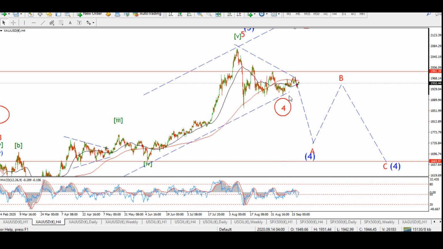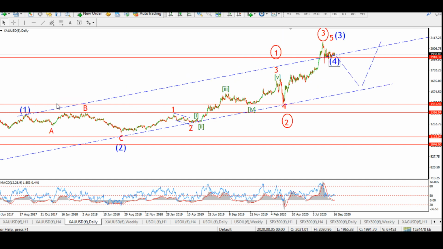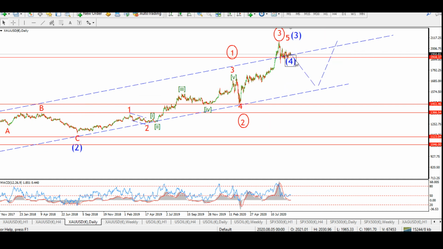The other way that you could view it is that all of this triangle here is all of wave 4, but I don't like that. This contraction triangle could be all of wave 4, or sorry, it would be down here. I don't like that because of the difference in proportion between the size of that triangle and the size of the previous wave 2. We almost had a year and a half of a sideways move in wave 2 in brackets, and then compare that to 2 months in wave 4, and that just doesn't fit.